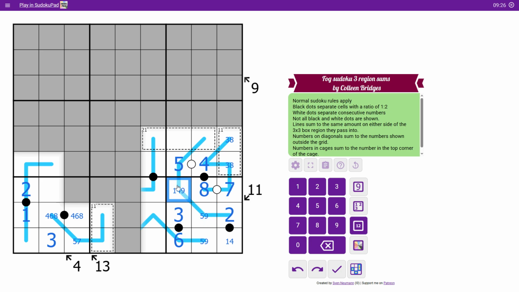Now that will give us a bit of an idea of this one up here. 2, 9, 1. Oh, actually, even better. There's a 5, 9 pair there. That can't be a 9. So we've got a 5, 9 pair and a 1, 4 pair. So up here we can only have 2, 5, 1, which is 6 and 1, 7.